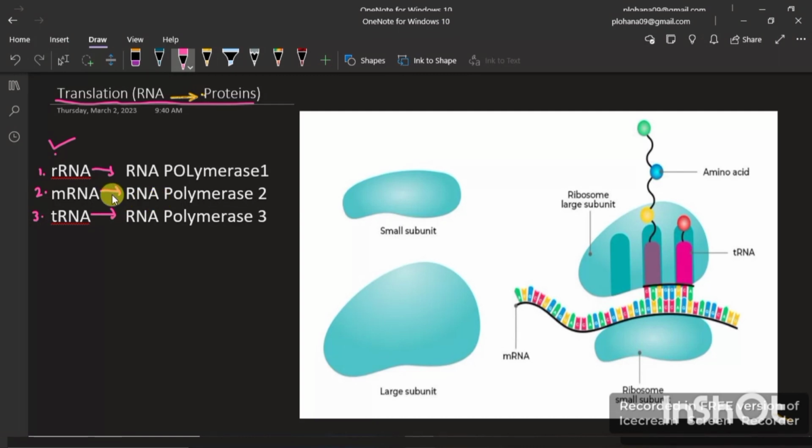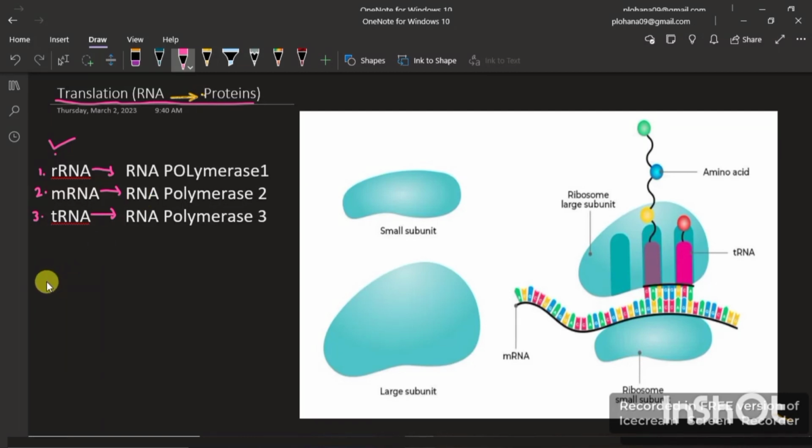As I taught you in my last video as well, mRNA was not made like it was made in bacteria. Initially hnRNA was made, then that hnRNA was converted into mRNA by three processes. What were those three processes? The first one was capping, which was done by using methyl guanosine triphosphate. The second one was tailing, which was done by adenylic acid. The third one was splicing, in which we cut the introns and the exons remained, which form the protein.